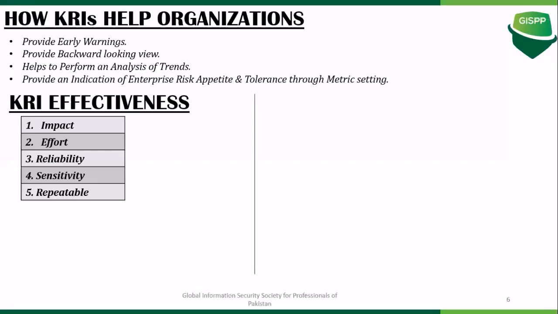But once you have selected the KRIs, you may need to have a look at those KRIs, or optimize them, with the passage of time. Maybe you had a thorough look at all these areas that we have discussed so far. You had a fair bit of balance, you selected the smart metrics, and you addressed all the possible mistakes that are usually made in the selection of KRIs. Yet you may need to optimize the KRIs with the passage of time. So why do they need to be optimized?